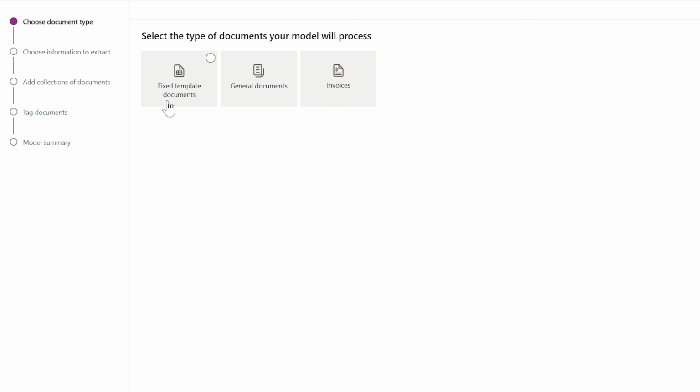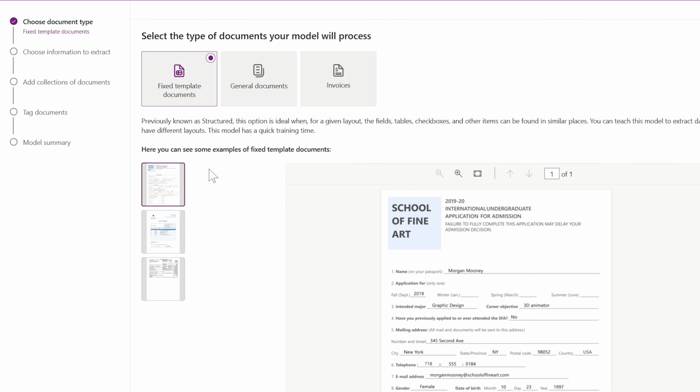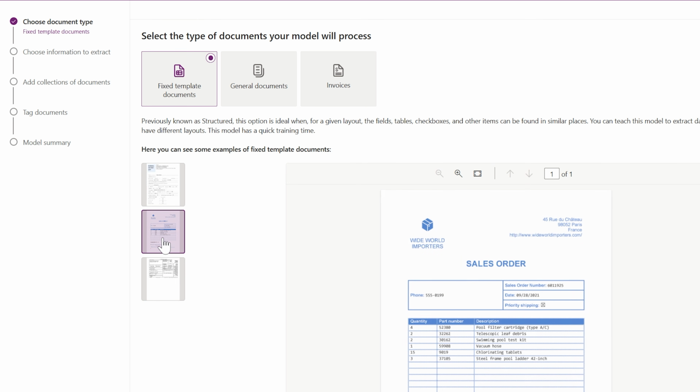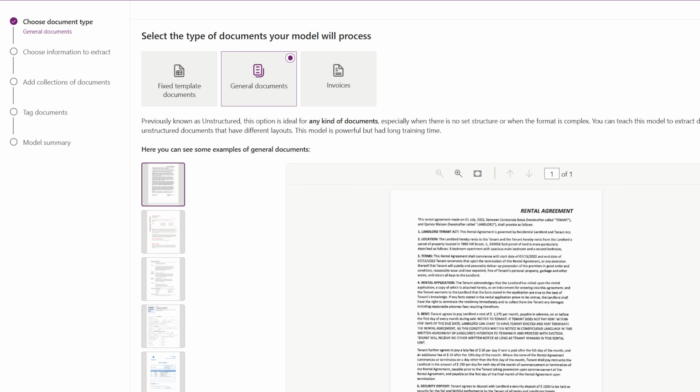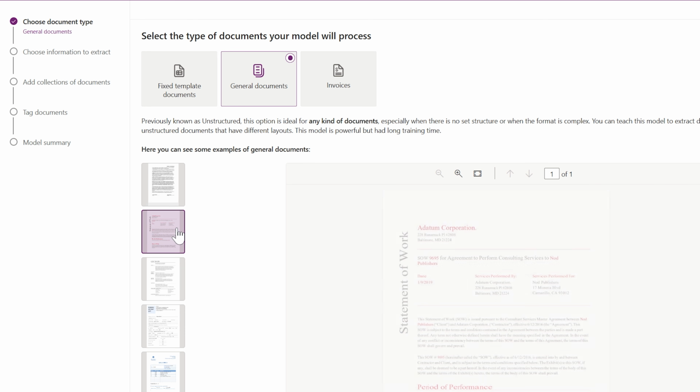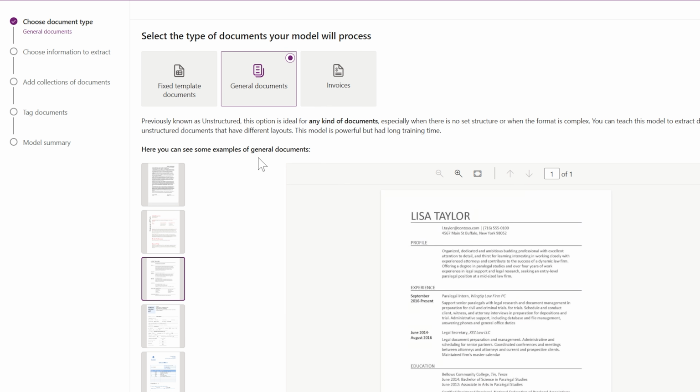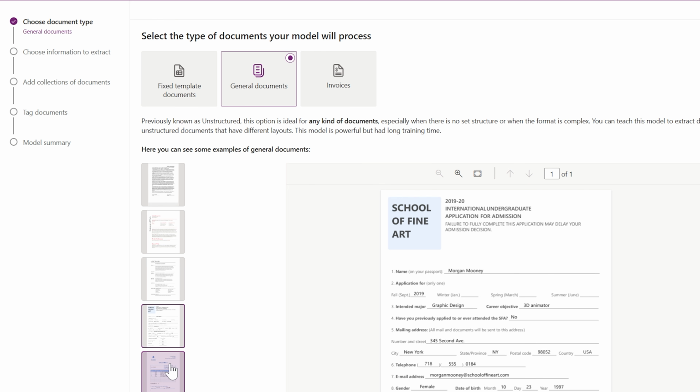Okay, so we're going to say fixed template documents. We could do general or invoices. I'm going to do fixed template document. Here's some examples. This is where you have exact templates of when things come in. Now you could do general documents. These are unstructured. The option is ideal for any kind of document. Maybe we'll do general document just to test it out because we had some things in different orders.